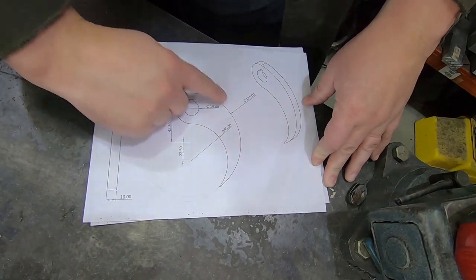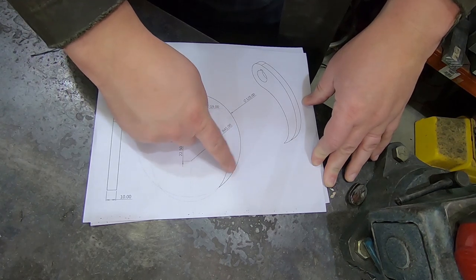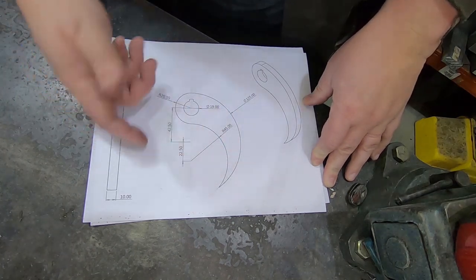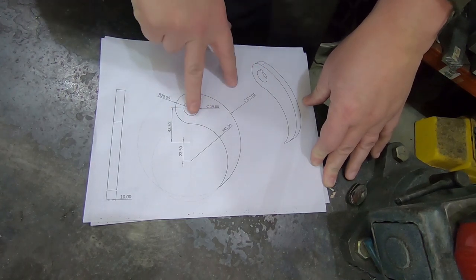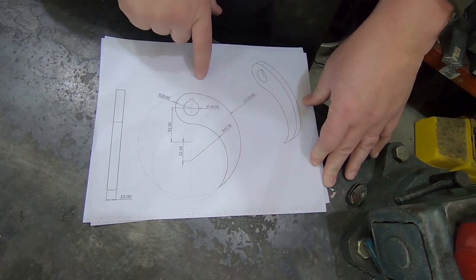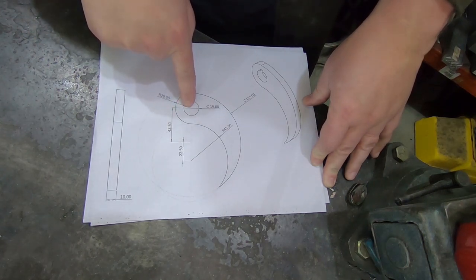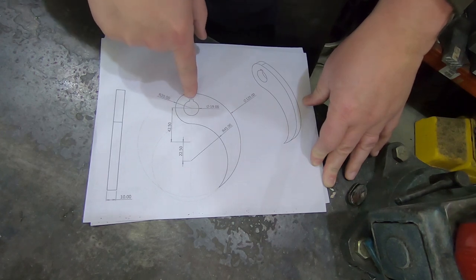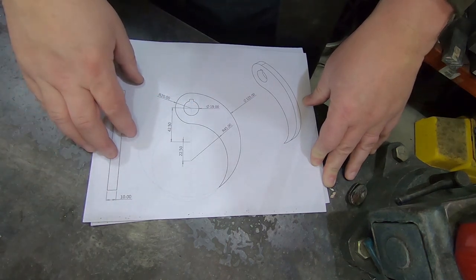This outer edge is what actually contacts, and honestly, only a small amount of it down here will actually contact. And it doesn't actually matter if that is a circle. It's easy to make circles, so that's what I'll do. The really important thing is that both of them match. Both of them have to be exactly the same. And likewise, the location of the shaft bore has to be the same for both of them, and the clocking of this keyway has to be the same on both of them. That's particularly critical. So I'm obviously going to machine them both at once.